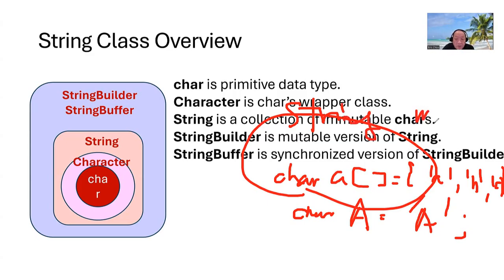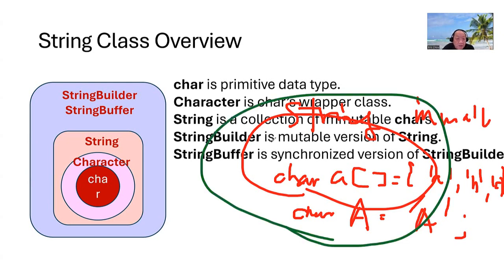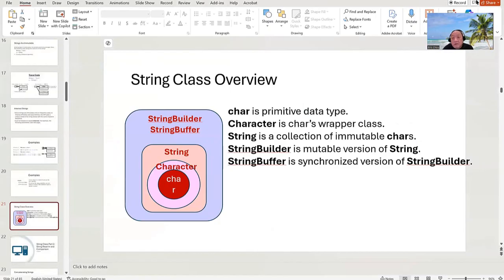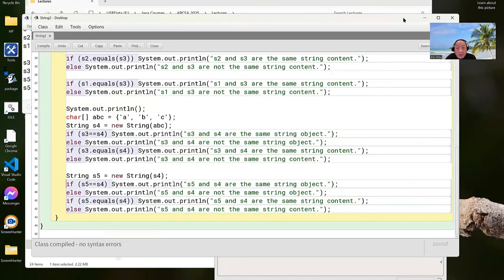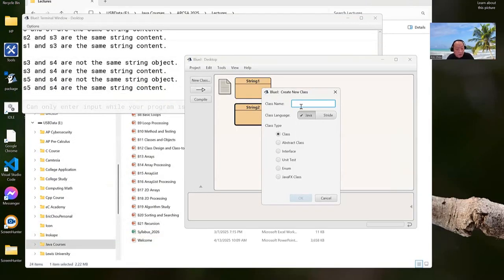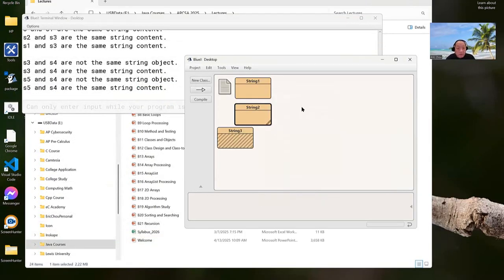And string is immutable, you cannot change it. There's no function to change it. You can further wrap it up with a StringBuilder. The StringBuilder can actually change. Okay, let's do one experiment on this one. These are different wrapping levels. StringBuilder is not a standard API type, it's called string.